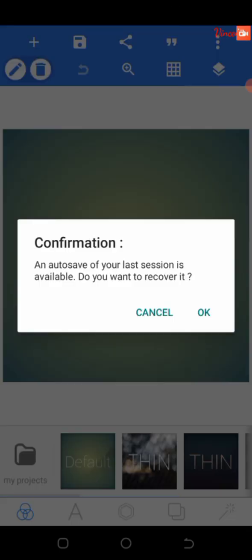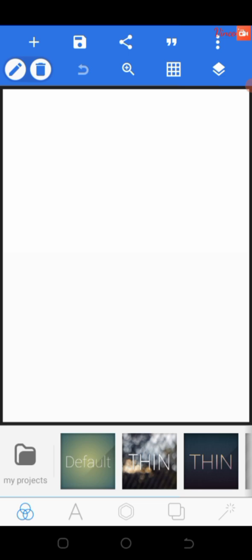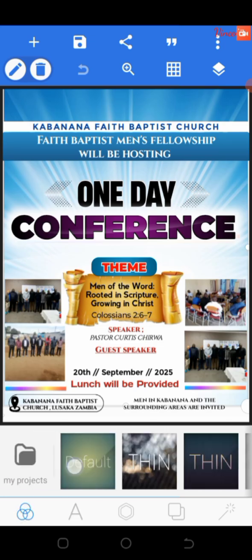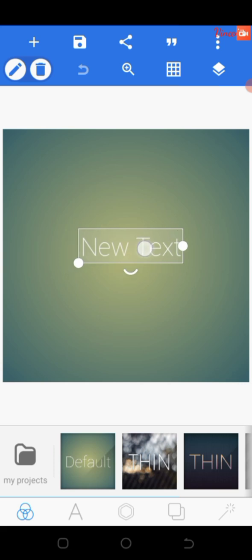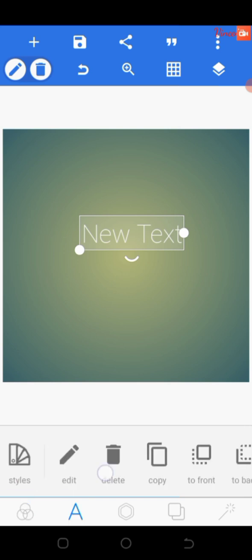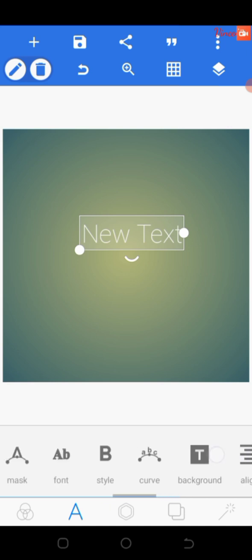So how you add fonts into PixelLab is you come on fonts. You bring in any font here, then you know where the fonts are from here.